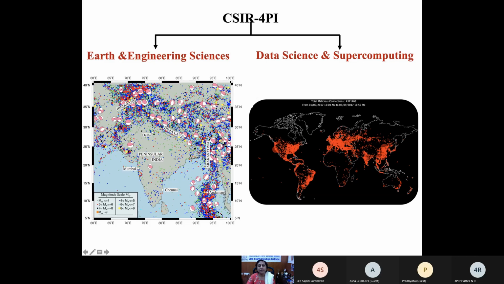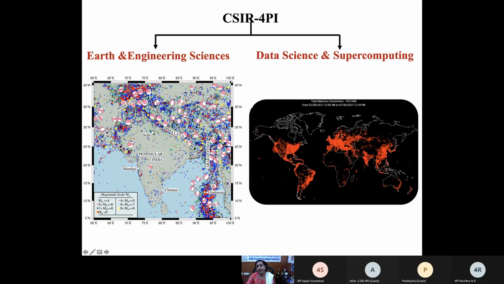And then you also have earthquakes within the plate, which are called intraplate earthquakes. These are the earthquakes which you can see in the image. Within intraplate, I'm not sure how many students know, there was the Latur earthquake, I think in 1996, and the 2001 Bhuj earthquake. And the other major recent earthquake was in the Andamans in 2004. Some of you may not have been born by that time.